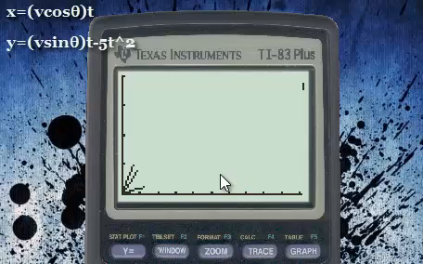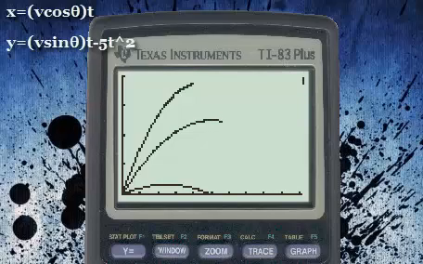You'll see the 15 degrees on the bottom, the 45 degrees in the middle, and the 60 degrees on top. The range of the projectile for 15 degrees will be 500, so it should stop first. The range for 45 degrees was 1,000 meters, so it should go the farthest. And the range for 60 degrees was 866 meters, so it should stop right in between. We can also see the maximum height of the projectiles. For 15 degrees, it's only 33.5 meters, which is about right there. For 45 degrees, it is 250 meters, which is right there. And for 60 degrees, it's 375 meters, which is right here.